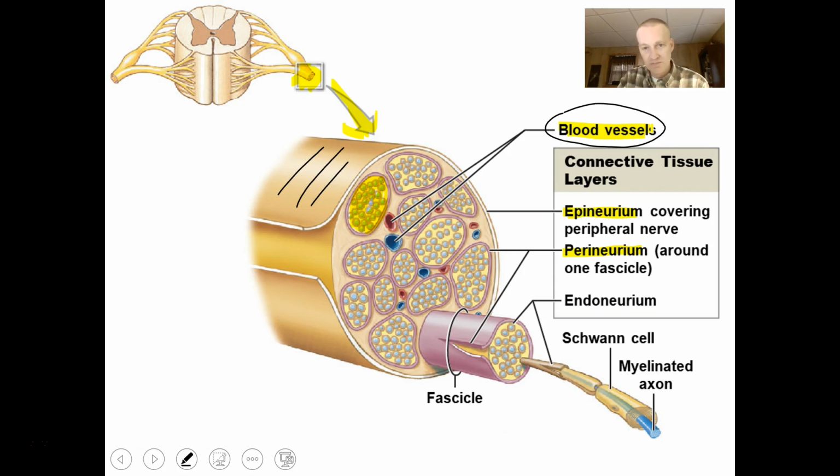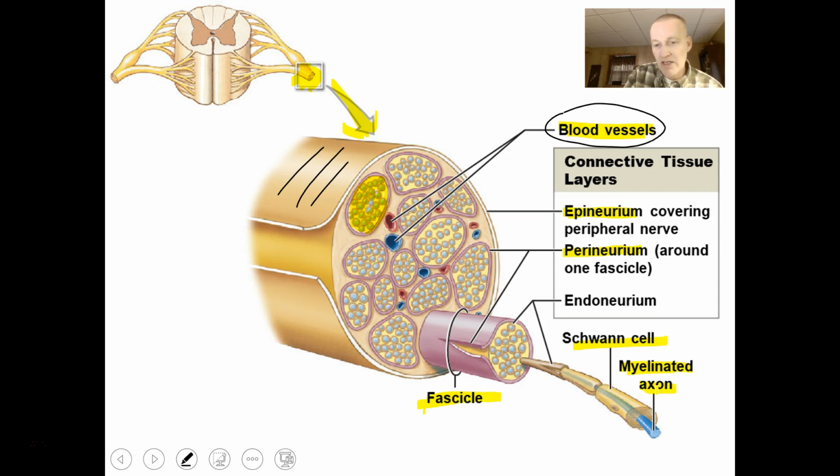fascicle and look at it, it's made of the myelinated axons. So you can see the Schwann cell here, but it's made of the myelinated axons of nerve cells. So we're talking lots and lots and lots of nerve cells sending their axons through these particular cords called nerves, or called spinal nerves.